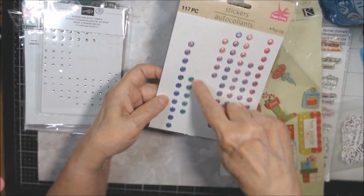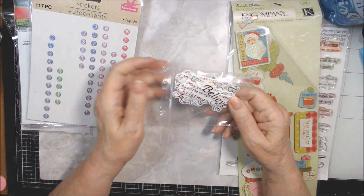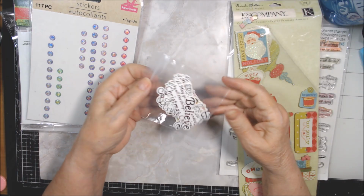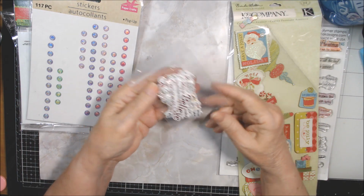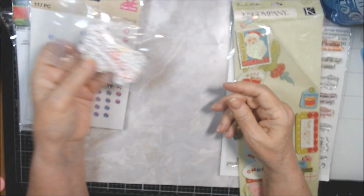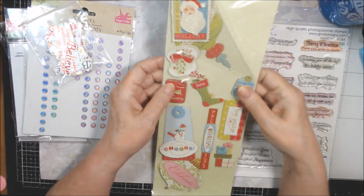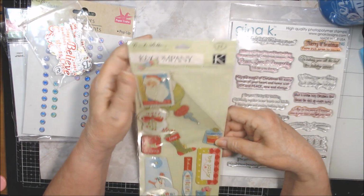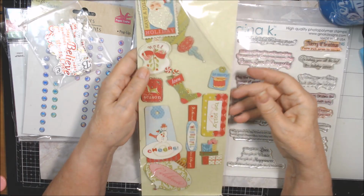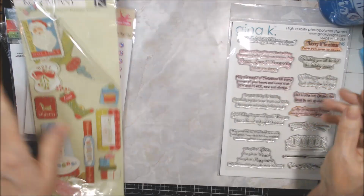I used some of these greens on 1 card. I used a Merry Christmas. I can't remember if it was red or green out of these that I had done a long time ago where I did the foiling. I think that was for Crack the Vault collab, which I stopped doing now, by the way. I used 1 sticker out of this K & Company adhesive chipboard, which I've had probably for a while, and I don't know where I got it.